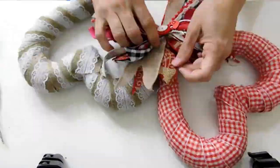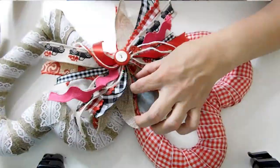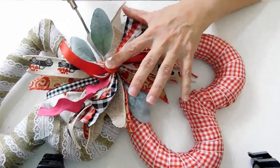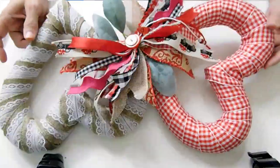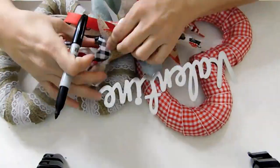Then I'm just going to wire the ribbon bow that I made to the center of where the hearts come together. And then I am going to add a few of these lamb's ear leaves. I love to use those in any of my projects. They're so pretty. And here I'm going to use the metal letters from Dollar Tree. Again, it came in the pack with Love, Valentine, and XOXO that I used in the last project.